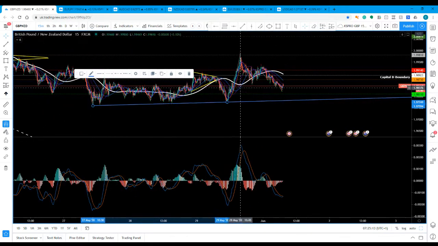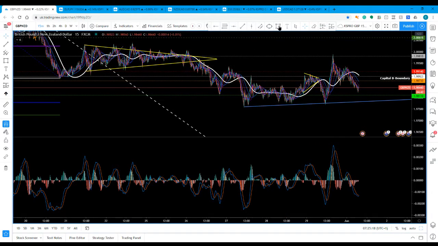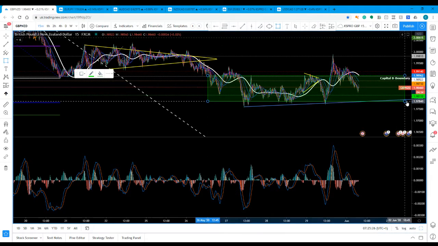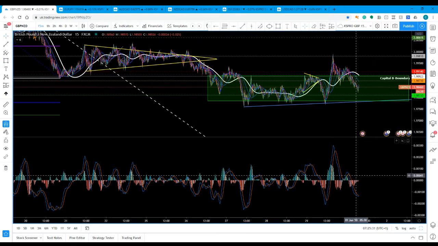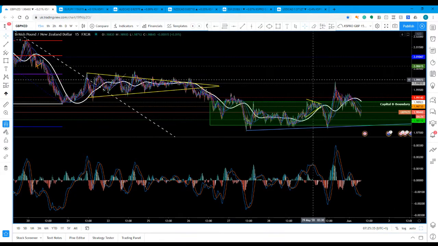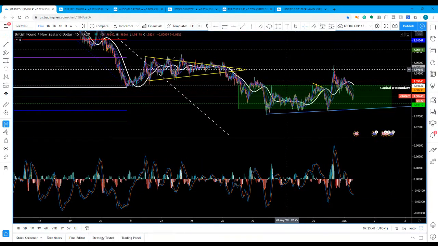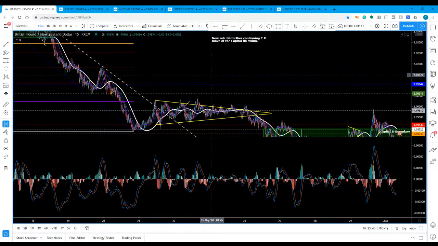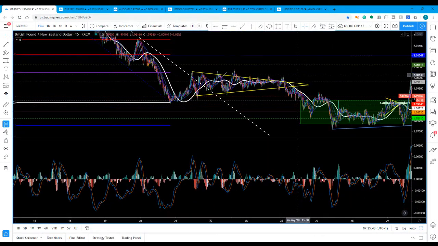With that being said, we have a little bit of a range going on here on pound Kiwi. And you can see the range there. So although it looks like a potential buy signal there, I want to be careful of that range. Now, there is plenty of reason for this to go long, in terms of an unfulfilled sub 38.2% up at 20110.